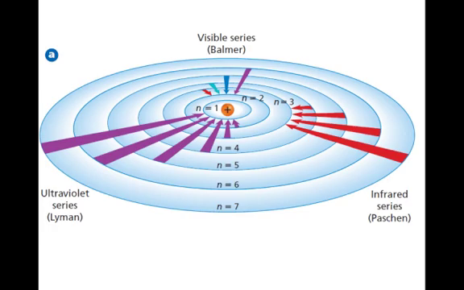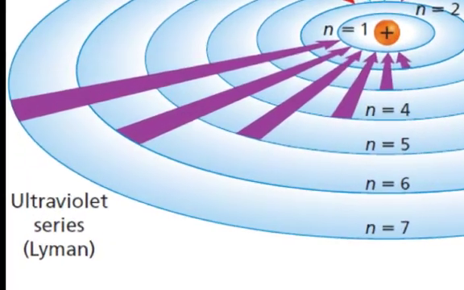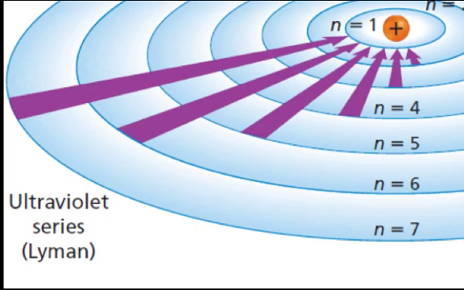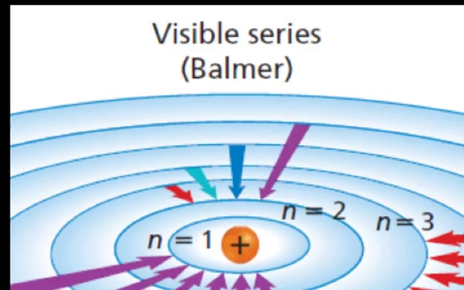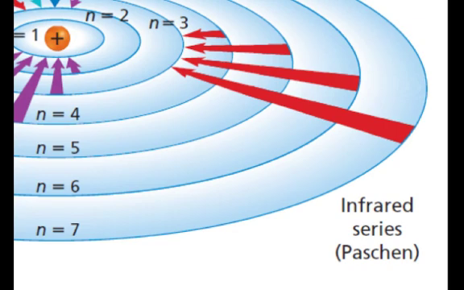Here is a summary of all of these, and you can see on the left-hand side we have the ultraviolet series or the Lyman series. You can see all of the arrows pointing down to the n equals 1 quantum level. You can see on the top all of the Balmer series, all the visible light series. You can see all of those arrows pointing down to the n equals 2 quantum level, because that's where the electrons are falling to. And then to the right you can see the infrared series or the Paschen series, and that is where the electrons are falling from any quantum level down to n equals 3.